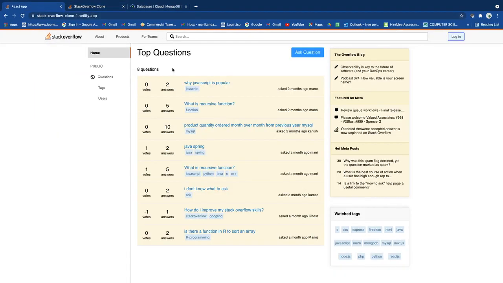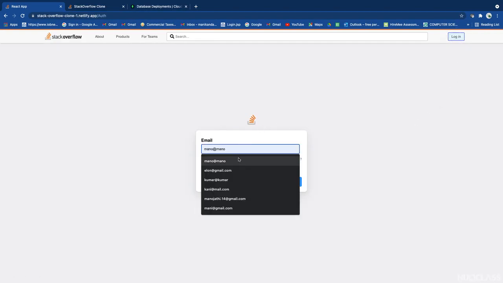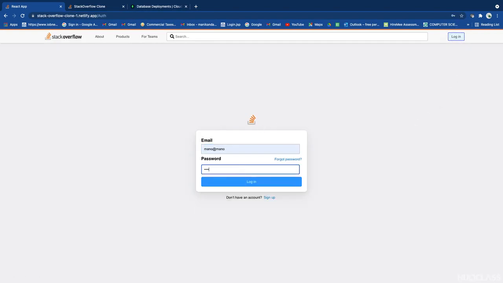So this is our original website where we have deployed our application in Amplify. Let me just go here and log in here also with the mail ID and the password.